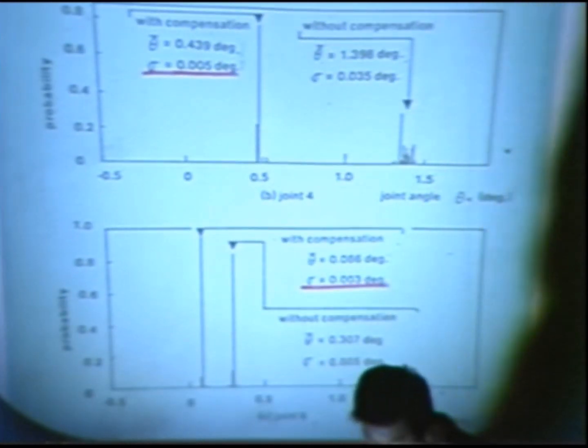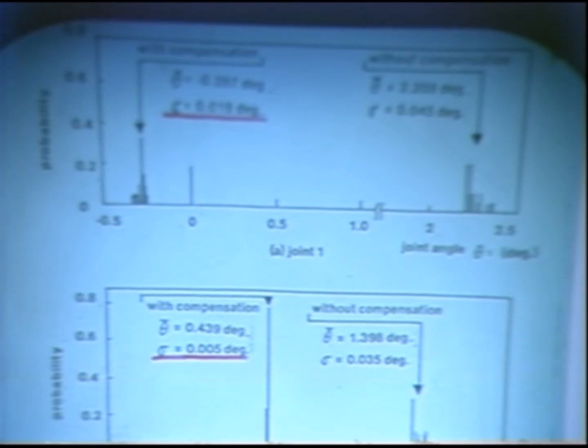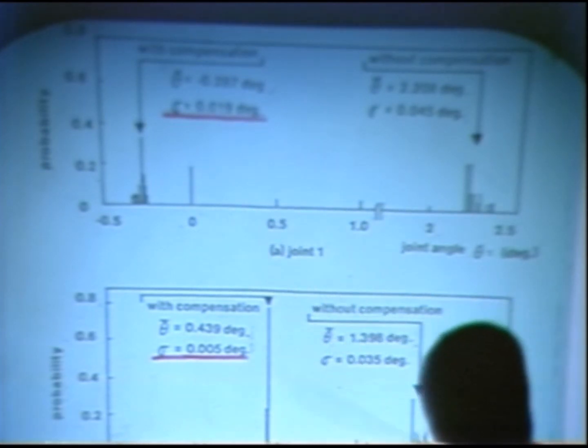The next slide shows the experiment of positioning accuracy. These are histograms of the positioning error when the arm moves from the same initial position to the same destination again and again, obtained from more than 200 trials. These arrows show the mean, the average of the positioning error, and sigma gives the standard deviation of the error.